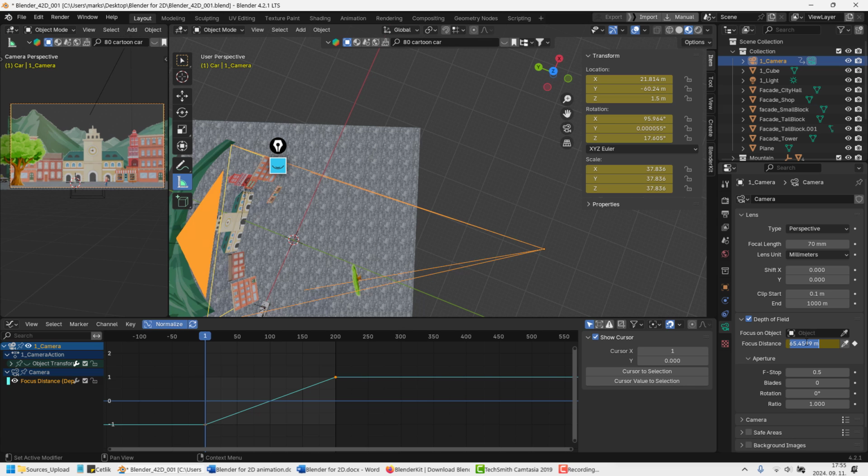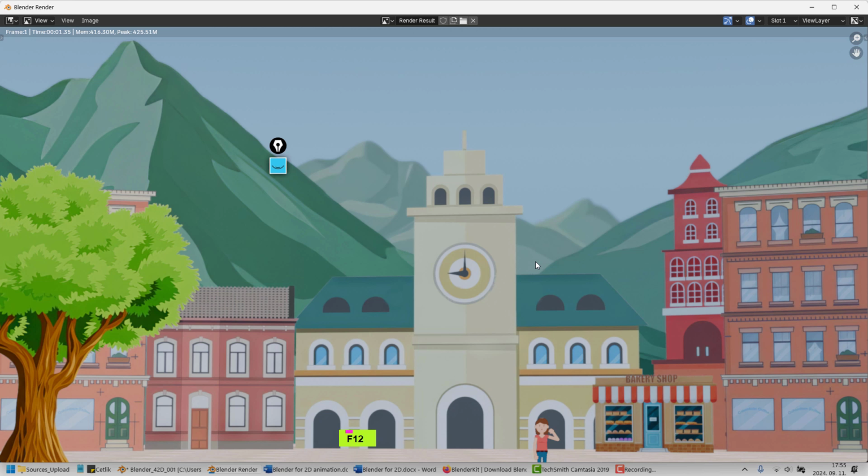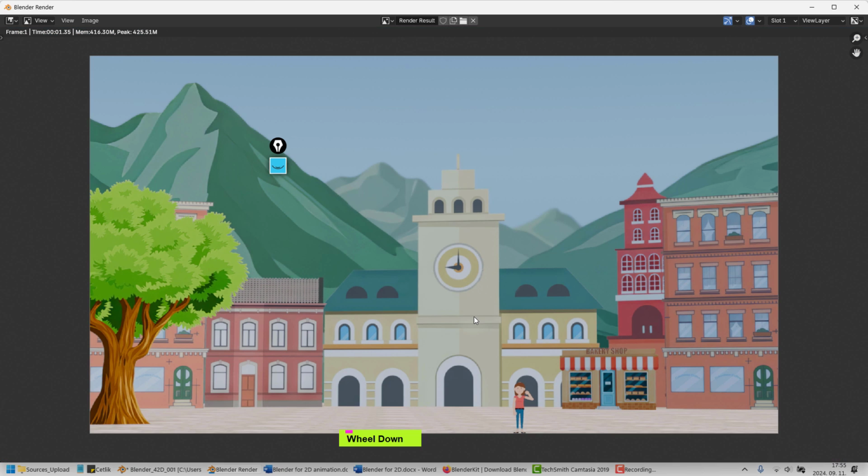So now we are at the first keyframe. Let me check this actually is working. So now the mountains are blurry, the girl is there, so that's visible. It's my bad composition that the girl is standing on here, but you can clearly see this one is working. All right, even with the depth of field and things like that, it was 1.35 seconds. Okay, so let me just go back, and we can actually render this out.